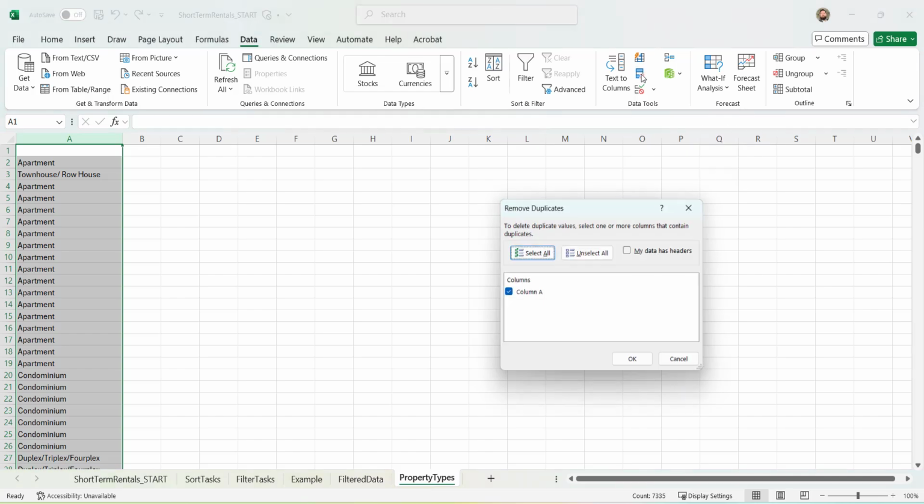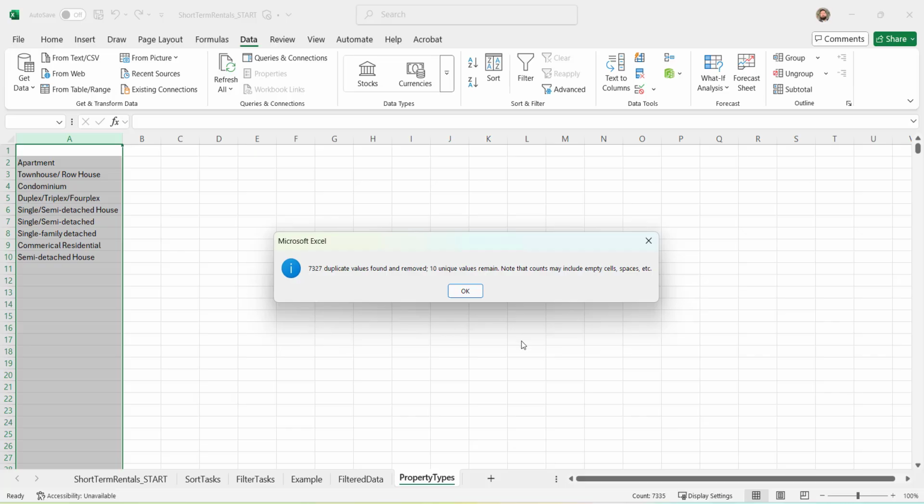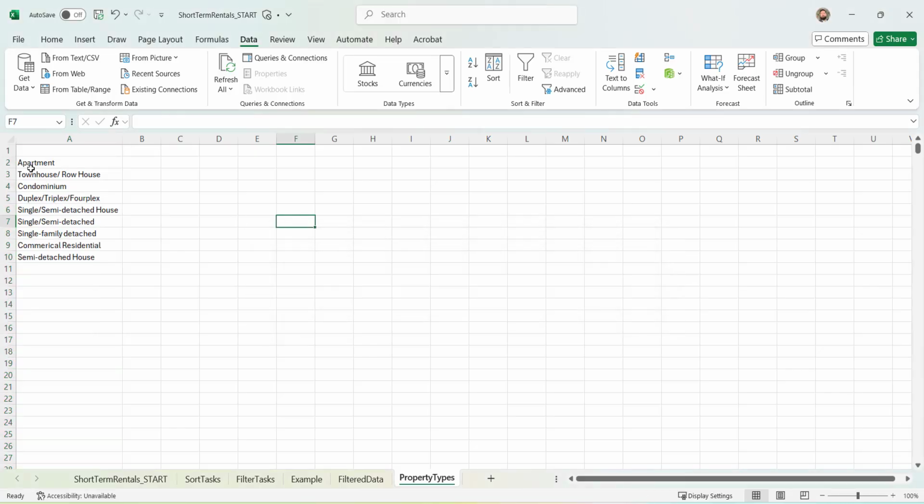So this is remove duplicates. Remove duplicates from column A. My data does not have headers, so I'm going to leave that unchecked in my case. And I'll click OK. 7,327 duplicates were found and removed. 10 unique remain. So now I have apartment, townhouse, condo, duplex, and so on. And these are the unique values of our different property types.